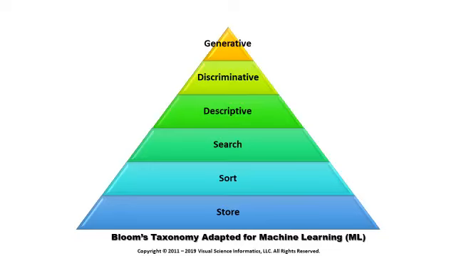Today, we're going to be looking at something you might remember from school, Bloom's taxonomy, that pyramid of learning, right? From remembering facts to creating something new. A classic framework for how we learn as humans. But get this, we're applying it to machine learning. Fascinating, right? I think it helps us understand how AI develops in a way that mirrors human learning.